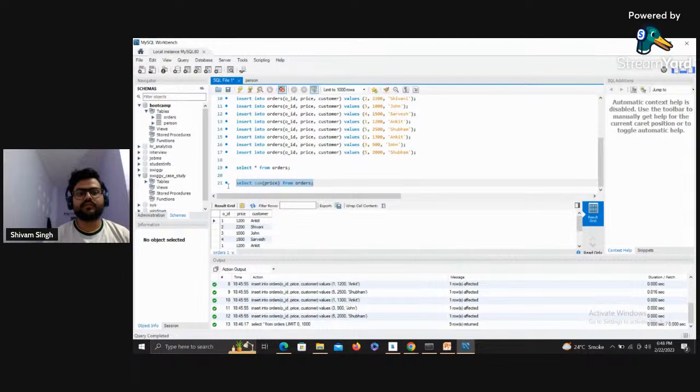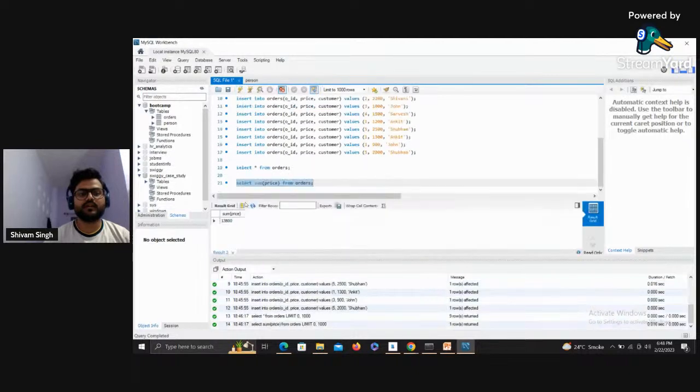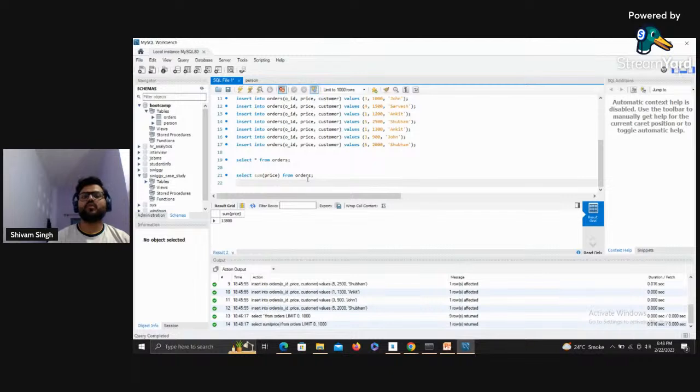Now if I execute this line, you can see this is the total sum, guys, 13,800. Okay, so this is the total sum of the price. Similarly, if I want to perform something on categorical data or a string value, I can write select, and maybe I want to see all these names in uppercase.